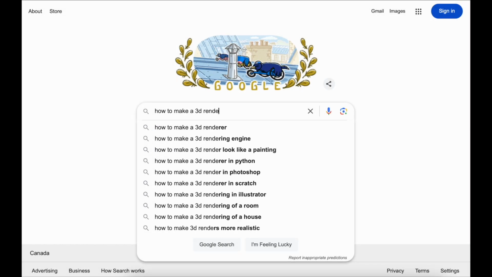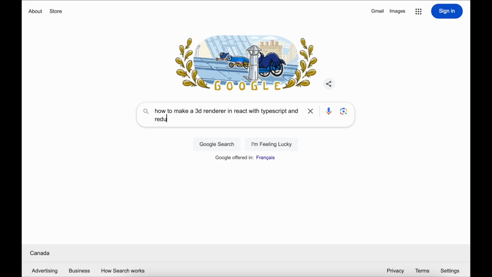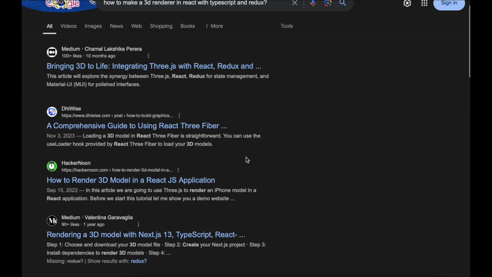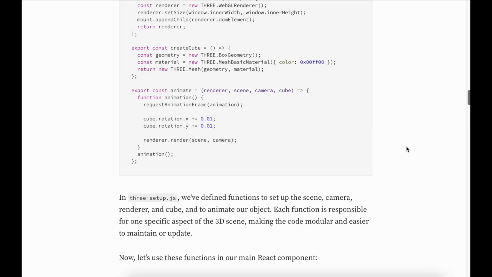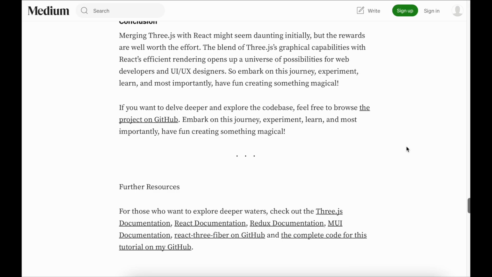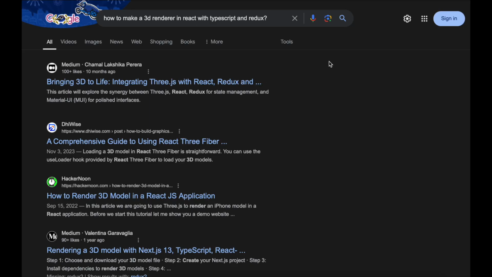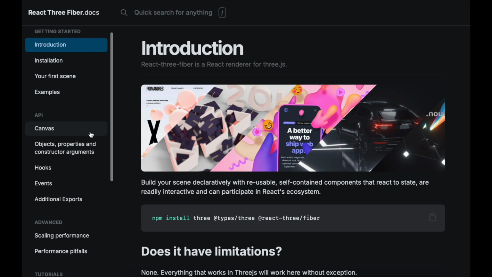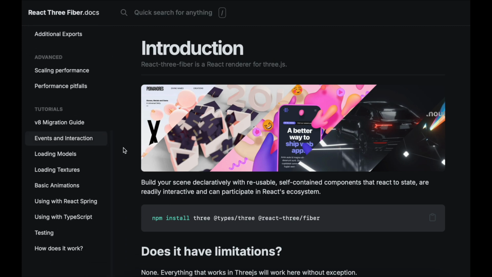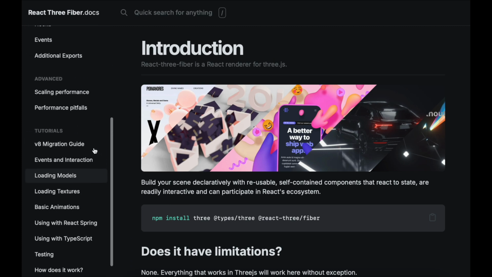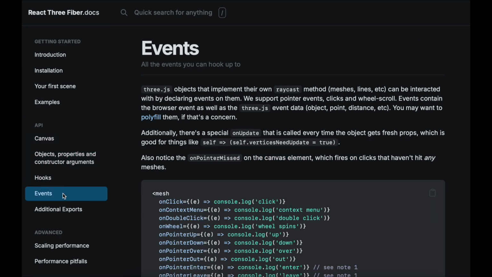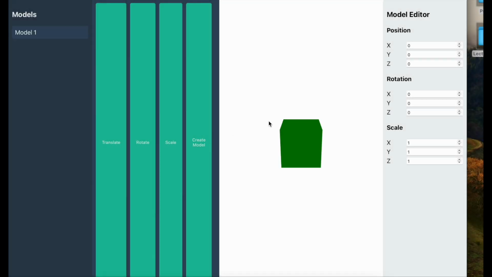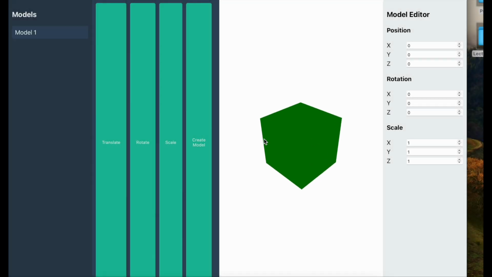Step 1, Google. That wasn't really what I was looking for. Let's look at the official docs. Can't hurt. They were actually pretty good in this case. It was definitely a good jumping off point. After following the docs and making my own basic UI, let's look at the first iteration of this project.